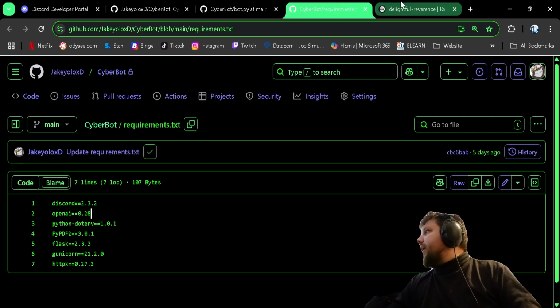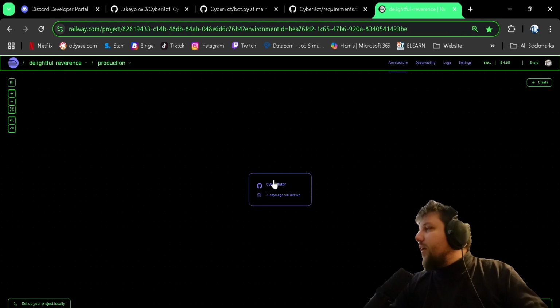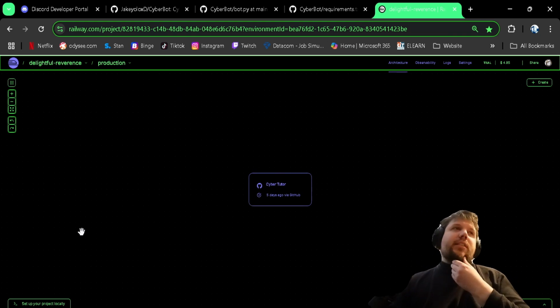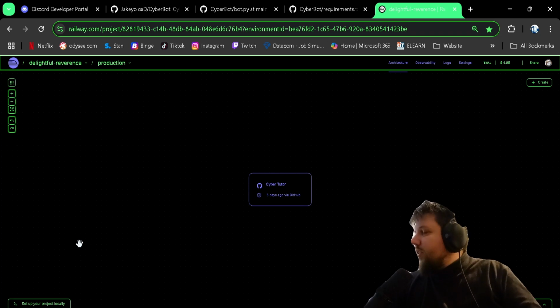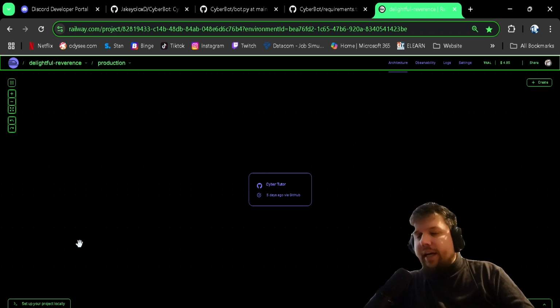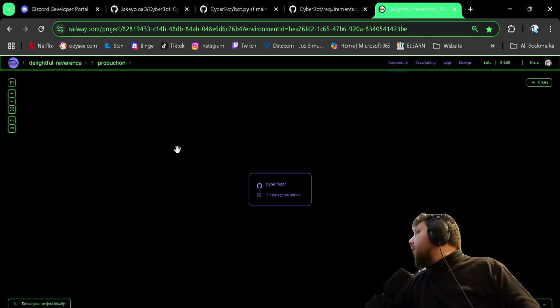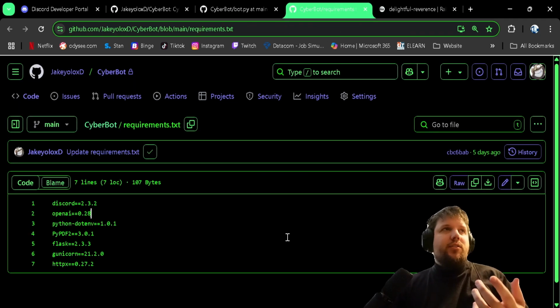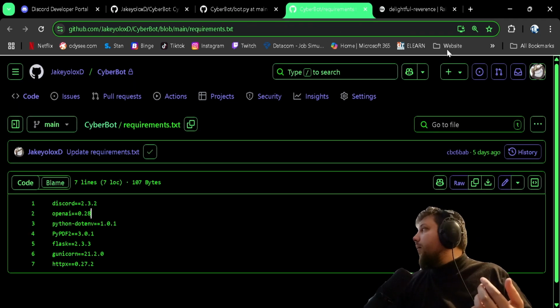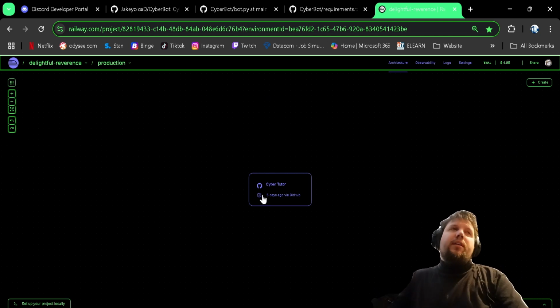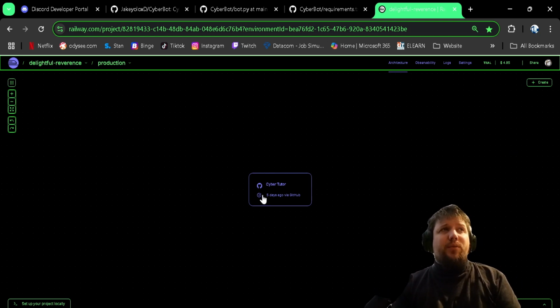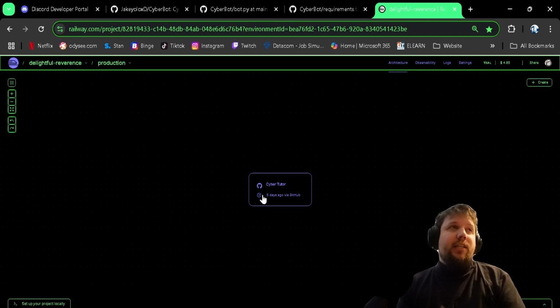Requirements, I spoke about that a little bit, and then I hosted on Rails. I don't know how much of this I can show you, but basically I think I use Node.js to SSH into it. So you get into it, and then you install these requirements into your program here. It's sort of like Linux, where you just give it the packages it needs, and then it'll run. Because I had a lot of errors.